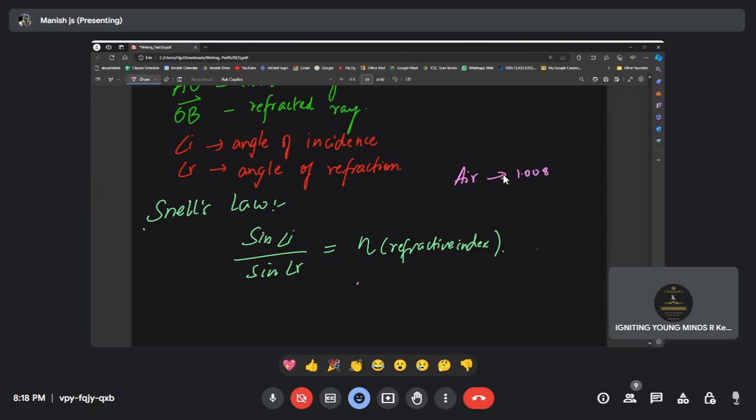But when you say diamond has a refractive index of 2.42, can you see the difference? The value has increased, which means diamond becomes denser with respect to air. So air is our reference. All the refractive indices of different materials are always compared with respect to air. So when I talk about the refractive index of water, that is different. It might be 1.3. But compared to air, it is obviously greater. So we say water is denser and air is rarer. Okay, so these are the terms that we would typically use.